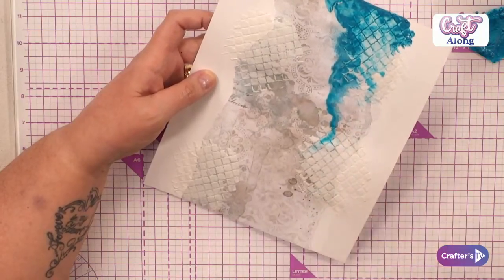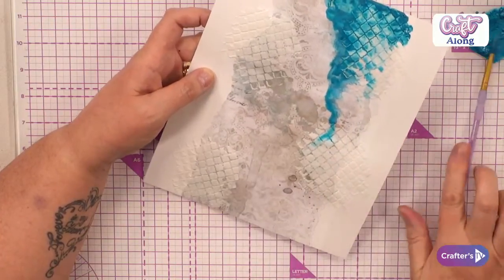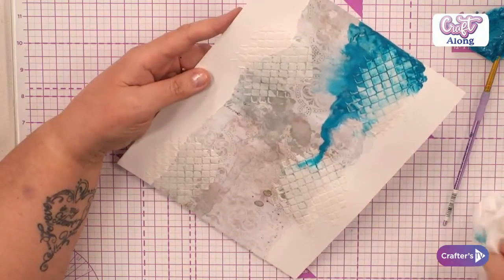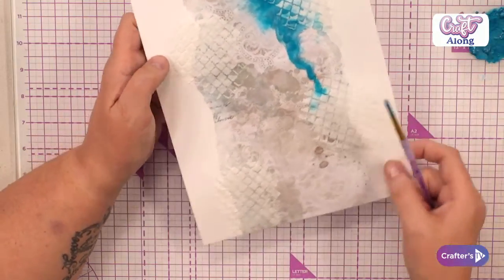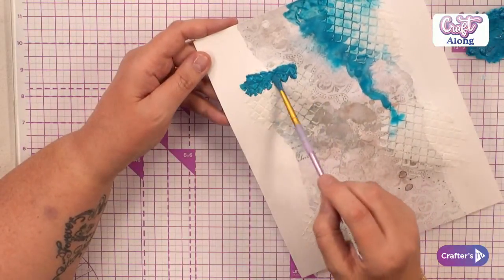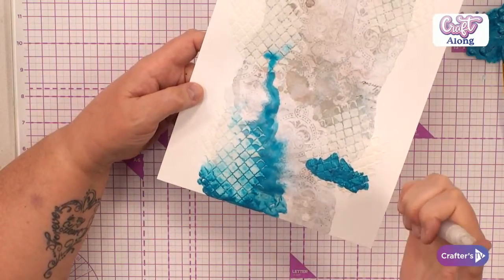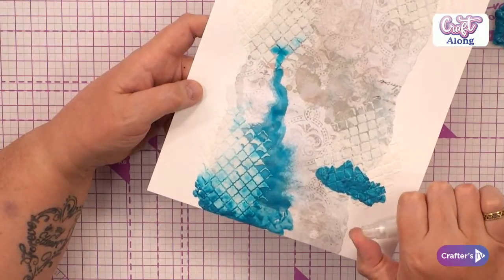So adding this in, you can always add a bit more water out of your pot, and then again pushing it in the direction that you want it. Can you see how it's moving? And again, where you don't want it, just give it a quick dab. Now I'm going to do that over all the areas where we put the texture paste. So again, I'm going to go over that next piece, add some of the paint, and if it helps, turn your work. And again, I want this to go down, so I'm going to make sure that mine's facing the right way. It won't be the first time that I've had it the wrong way and sprayed myself in the eye, and I'm sure you can all associate.